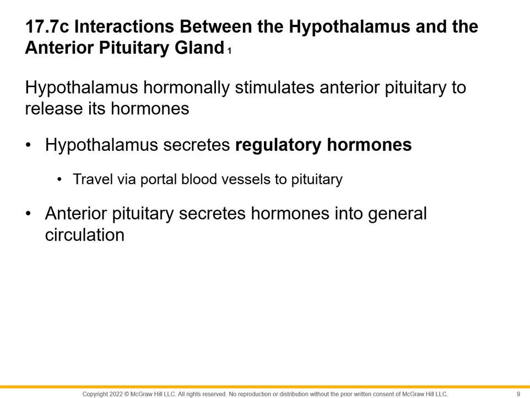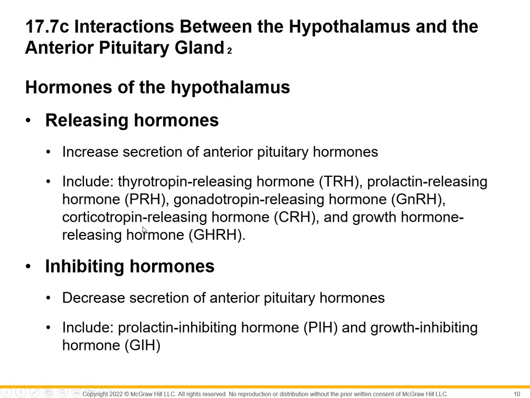You also have the hormones from the, so remember both of those, ADH and oxytocin, they're made in the hypothalamus, right? Remember, you also have all of those other releasing and inhibiting hormones that are also produced in the hypothalamus, but those are traveling to the anterior pituitary, right? So those are all of our releasing and inhibiting hormones, right? So again, I'm not going to go through every single one of these, but remember, as you see them, if you see the term releasing, if you see the term inhibiting, that's going to tell you that it's coming from the hypothalamus and that it's going to stimulate the anterior pituitary.